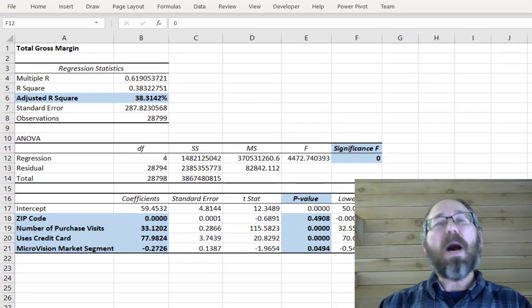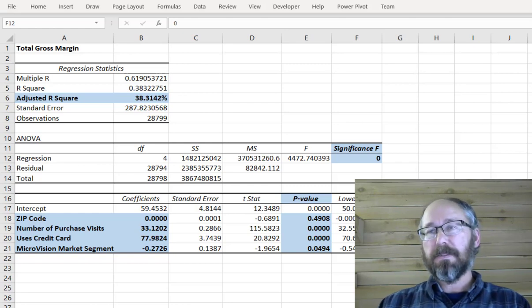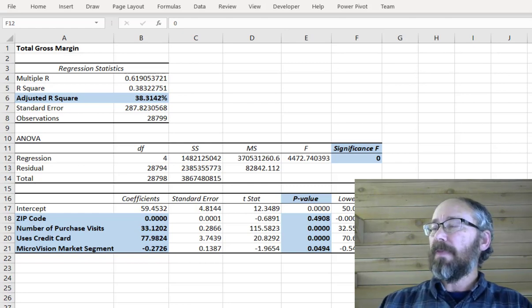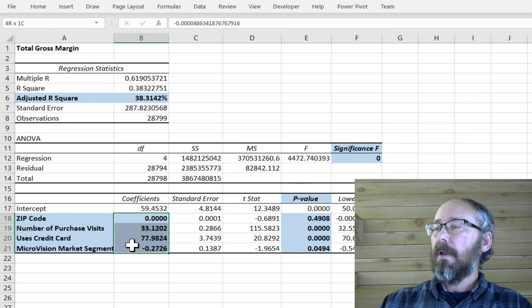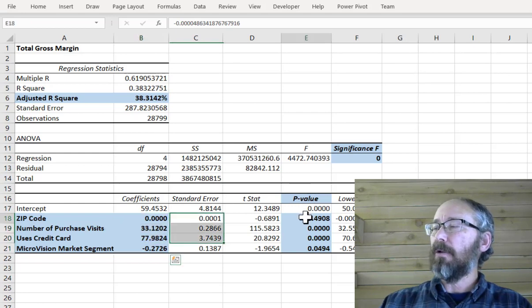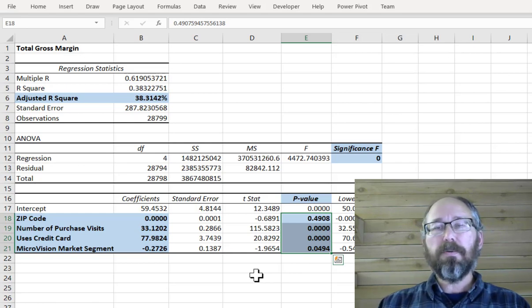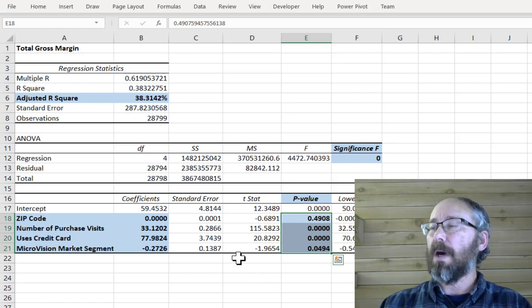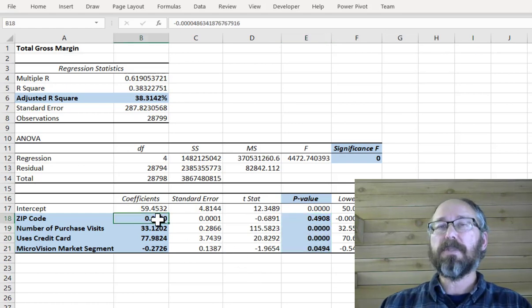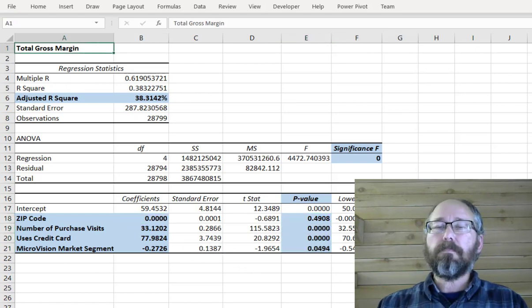Let's talk about the hypothesis for individual significance. So when we look at the coefficients here, we can go to the right and look at the p-value for those. And it's similar to the hypothesis for joint significance, but of course we're only working with one coefficient at a time. So let's take a look at that formula.